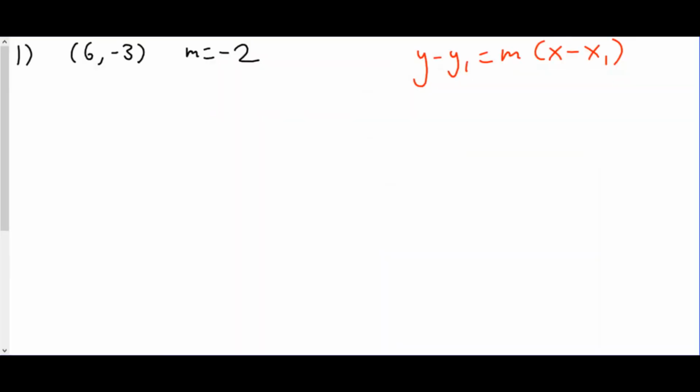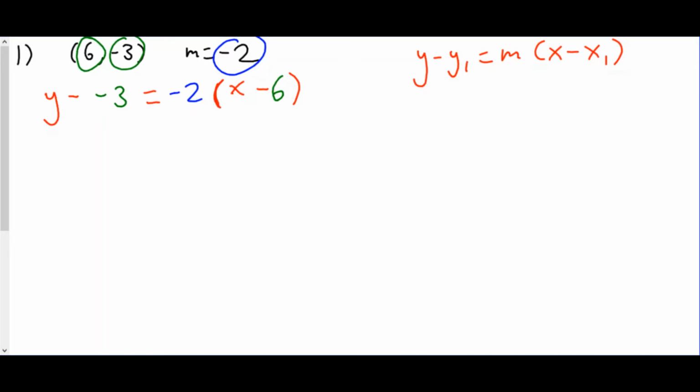So for our first problem, we know the line goes through the point 6, -3, and m, the slope, is -2. And as a reminder, here is our point-slope form. Let's solve this. So I'm going to substitute in all these values. I'm going to start with y. I don't do anything with the y value. Minus y1. So I'm going to write minus and then the y value, that y1 value. This is y, so it's -3. So I'll plug in a -3 here. Equals, my slope is -2, so that's replacing m, parentheses, x, and we leave the x alone, minus x1, so that first x value of 6.